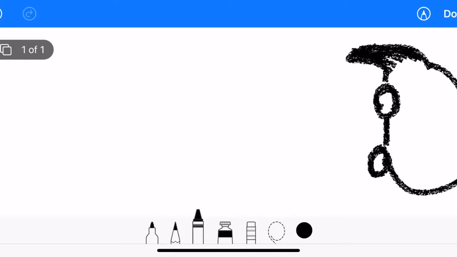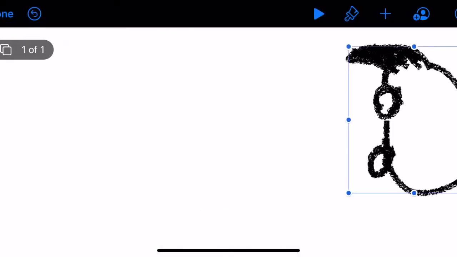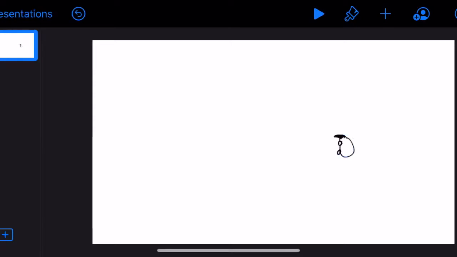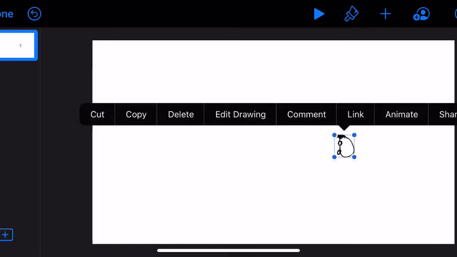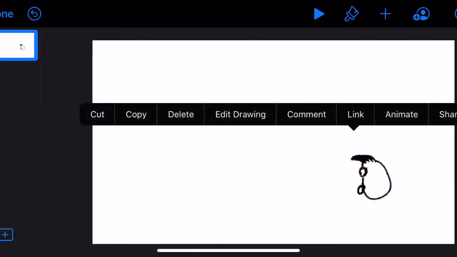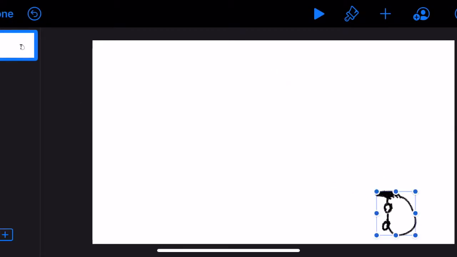Doesn't look much like a mole, but it is, and it will look like the drawings in the book. None of his drawings are perfect, none of them are completely finished, but that's what makes it easy and good to copy. So I'm going to click done now, and I'm going to expand out of my screen. So can you see now it's a lot smaller, and click off it. Possibly a little bit too small, so I'm going to make him a little bit bigger. And if I click on him, I can move him around. I'm going to sit him in this corner.